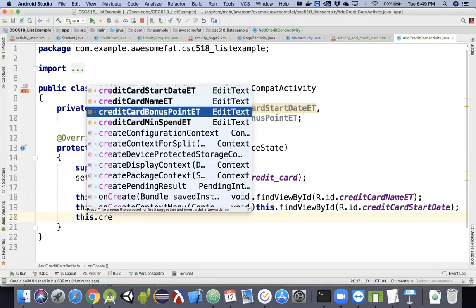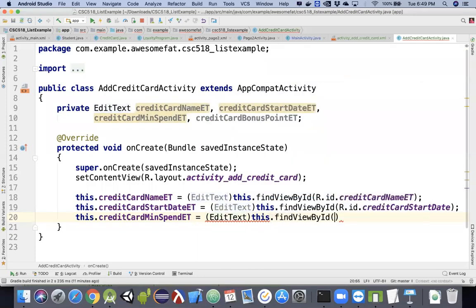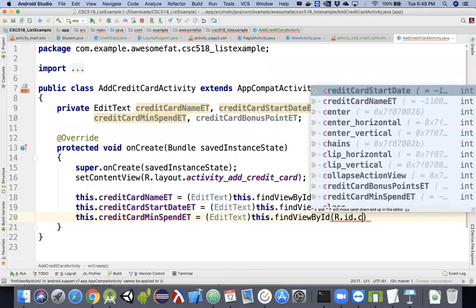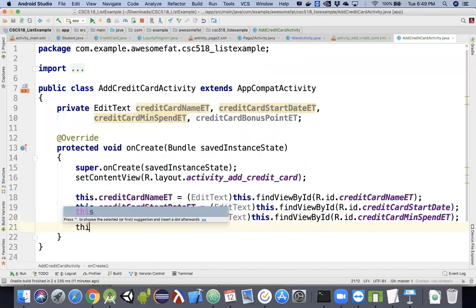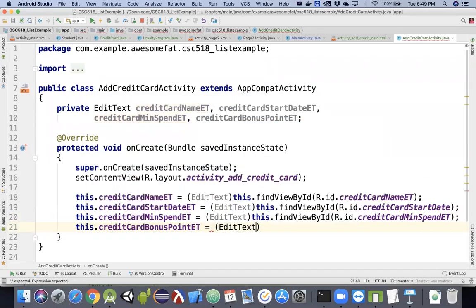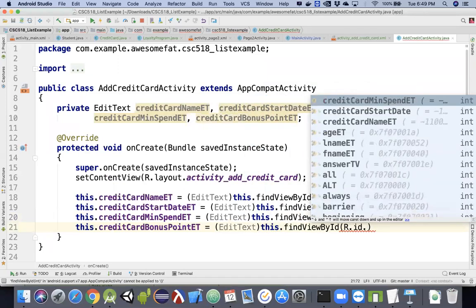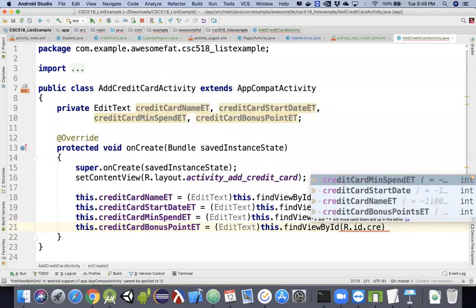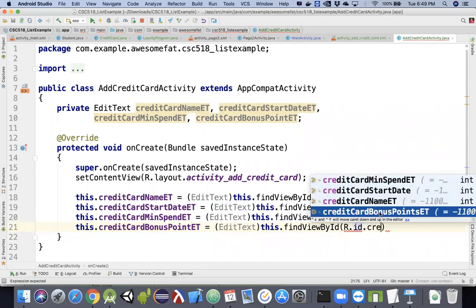Credit card min spend ET is equal to the edit text version of this dot find view by ID, R dot ID dot credit card min spend ET. This dot credit card bonus point ET is equal to the edit text version of this dot find view by ID, R dot ID dot credit card bonus point ET.